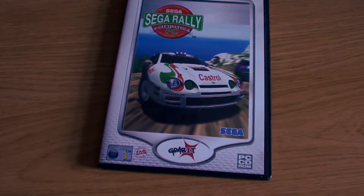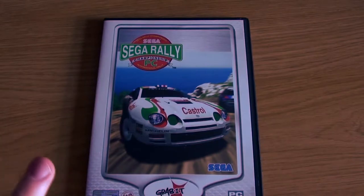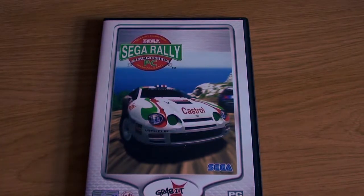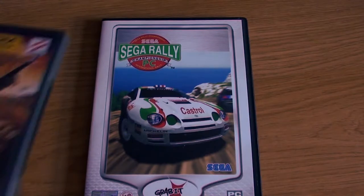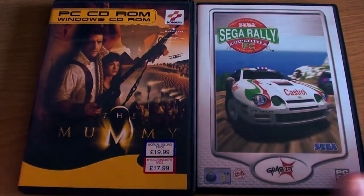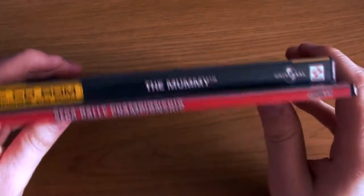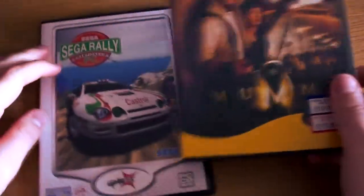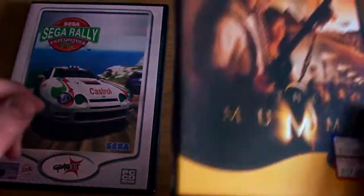Most of the stuff you got on DVD was direct-to-video guff, like real terrible. The only thing I ever got from this range of DVDs was The Kentucky Fried Movie, which again is like a budget release, but at least a good one. I've played plenty of bad ones. But you kind of compare what a traditional PC game of that time would have been — we were almost at the point where getting games on discs was null and void ten years ago. Steam wasn't quite what it is now, but you would expect a nice chunky DVD case with a manual in it. We'll get to that one later.